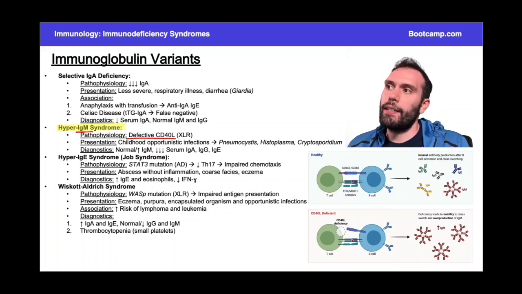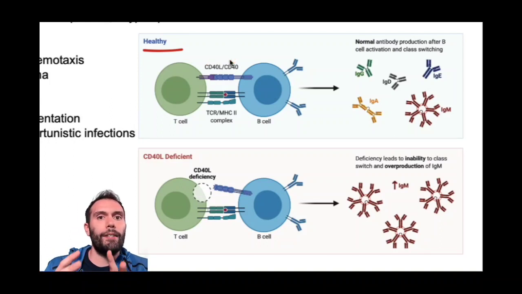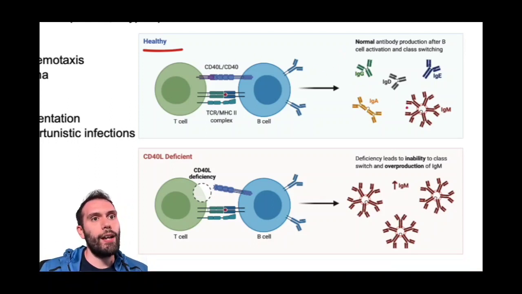Okay, so the classic defect is going to be the CD40 ligand receptor defect. So again, going back to this here, in a healthy adult, we can see this T cell here, we see CD40 ligand, CD40, right? Remember, the CD40 ligand is usually going to be on the T cell, and the CD40 is usually going to be on the B cell. And so this is a co-receptor when we're going through activation of the B cell. By having that co-receptor there, we can get this patient to not only generate IgM antibodies, but also to generate IgG, IgA, IgE, IgD, right? So that's the concept. I need this CD40 ligand to undergo class switching.